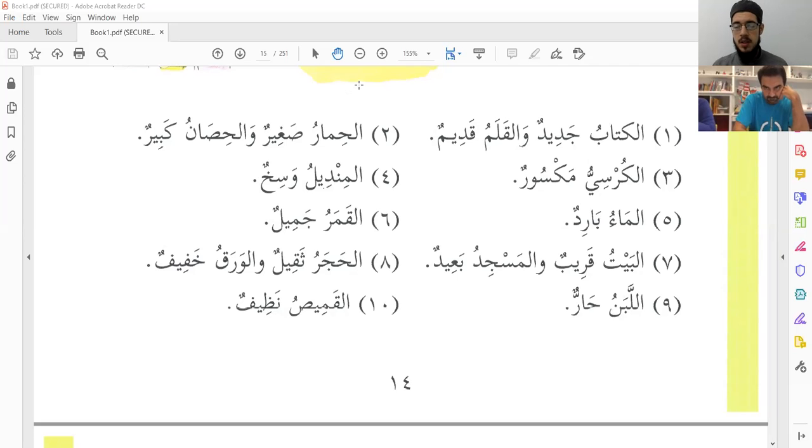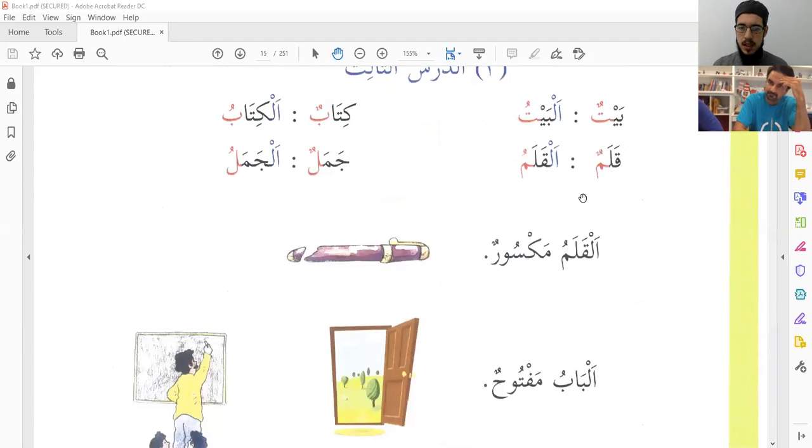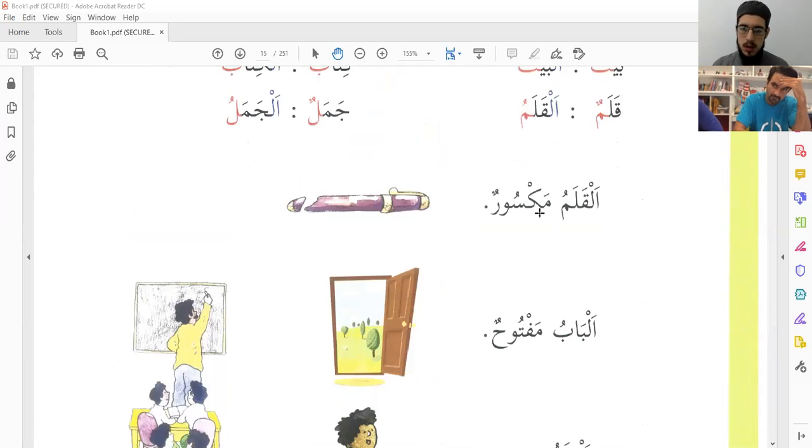One of those, the last one, is definite. We're referring to a specific object. No other object will do. Whereas kitabun is a book. We're talking about one of many books. Any one will do. And about how our sentence structure now was, for example, I'll scroll up, I guess. Al-qalamu maksurun. The pen is broken. And we talked all about the grammar and things like that. I won't bore you with going over that. We'll try to get into some more exercises and the grammar will come.